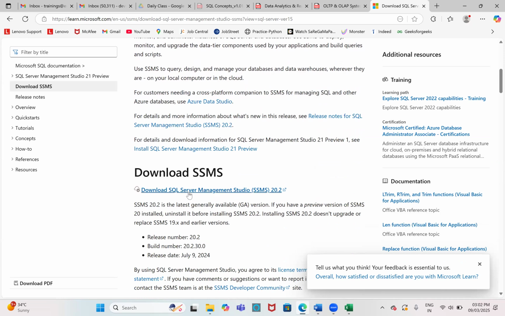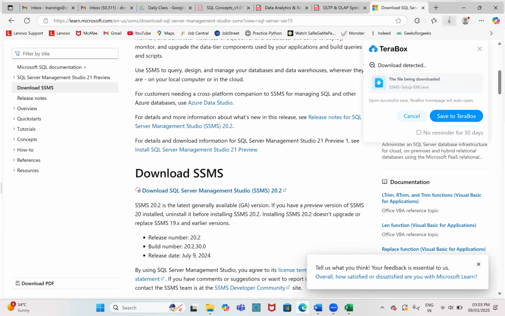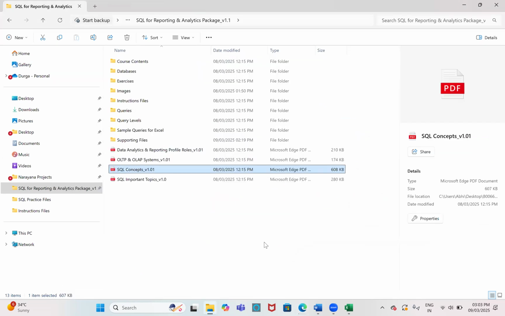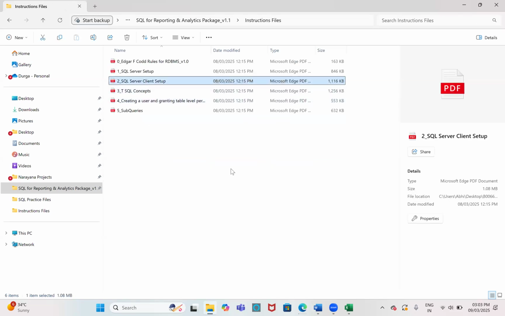You can see Download SQL Server Management Studio. This also will give you an executable file. I'm not downloading it. Once you download it, just double click and go with the steps. In the instruction file, you have SQL Server client-side setup.